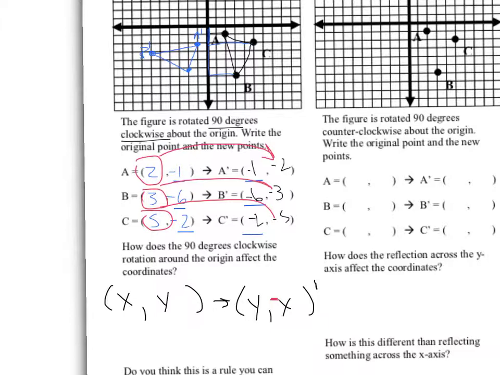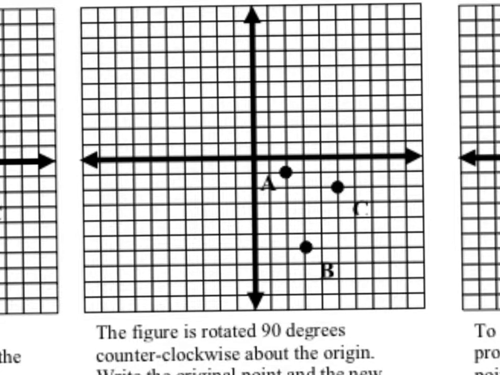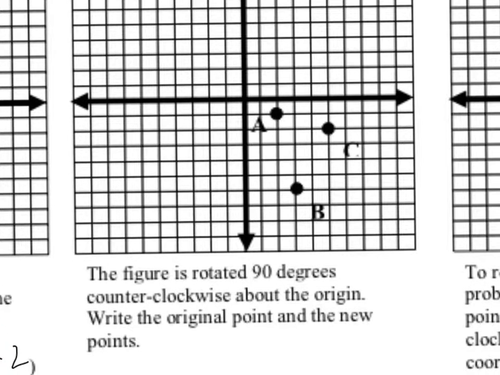Personally, I can't remember it from one problem to the next. So there's got to be, we're going to have to find a way. It's going to get even more complicated when we start adding in counterclockwise rotation, which means we're moving in the opposite direction, because this is going to have a different rule.